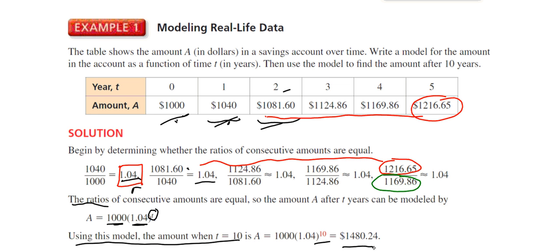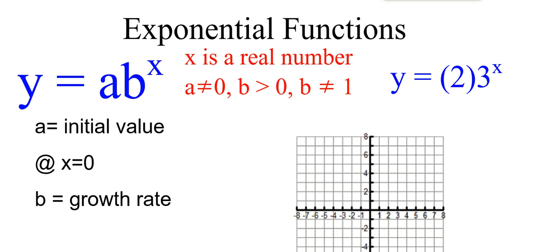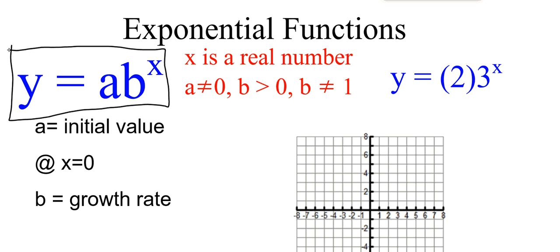As we're looking at these functions, these are our parent functions that we really want to be familiar with by the end of this lesson. So x is going to be our input, our domain, and it's going to be a real number. When we're talking about initial values, that's our a value. We're not going to let that initial value be 0. We've got to start off somewhere. If we're talking about a population, we don't start off with a population of 0. We usually start off with something.